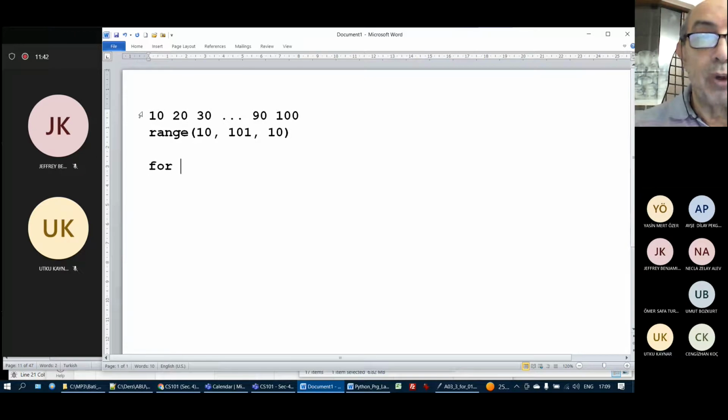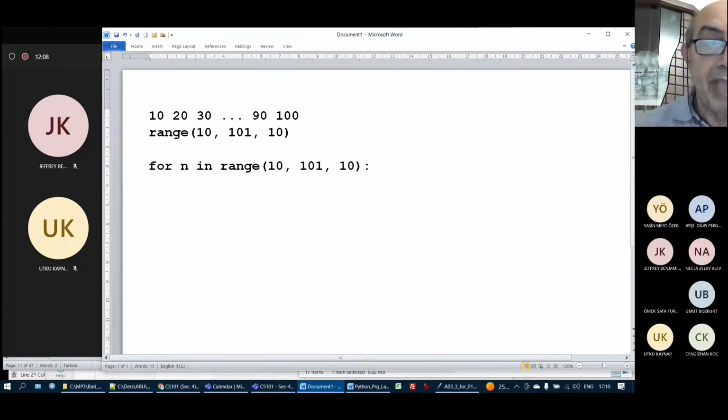If I want to print all these, I will put the values generated by the range function into a variable. Here I write a variable, for example n, and then I use the keyword in, and then I use the range function to generate the necessary numbers, followed by a colon.